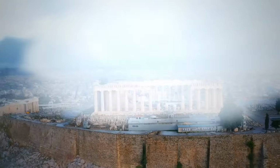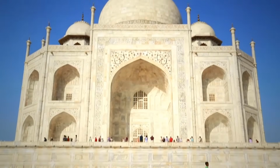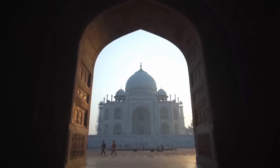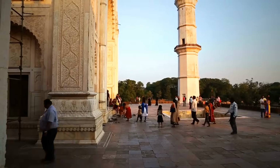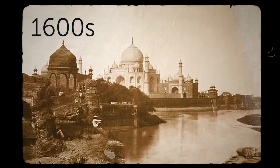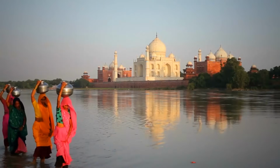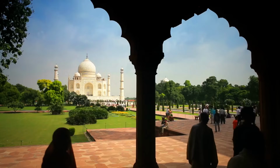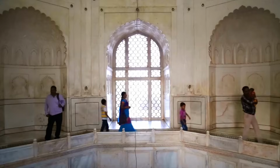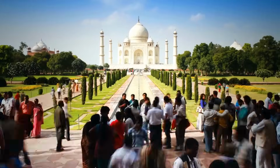You won't be able to see the Taj Mahal from above either, since it's one of the most important, oldest, and most beautiful pieces of architecture in the world. It also needs added security features. This building dates back to the 1600s. UNESCO announced it a World Heritage Site in 1983. The Indian authorities set up a no-fly zone above it in 2006. They did it to safeguard not only the building itself, but also the crowds of tourists that come there each year, 7 to 8 million people.